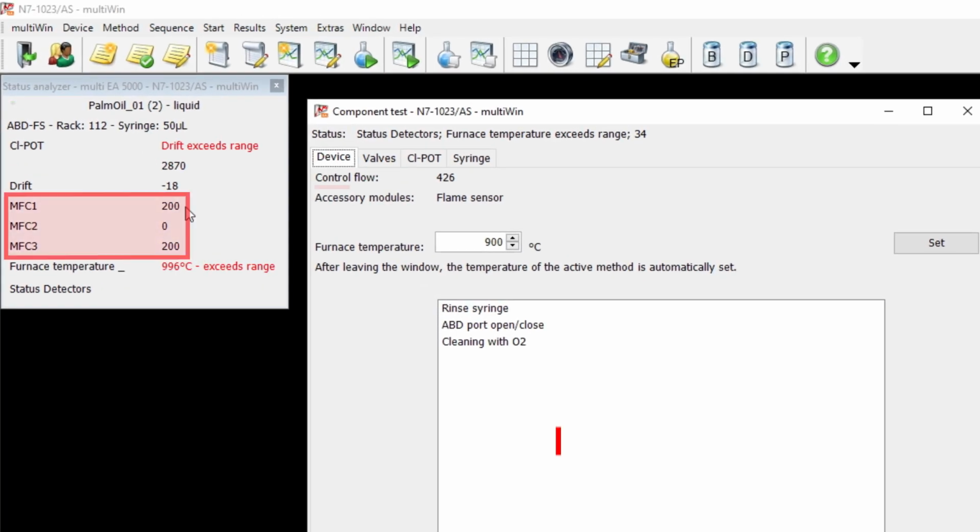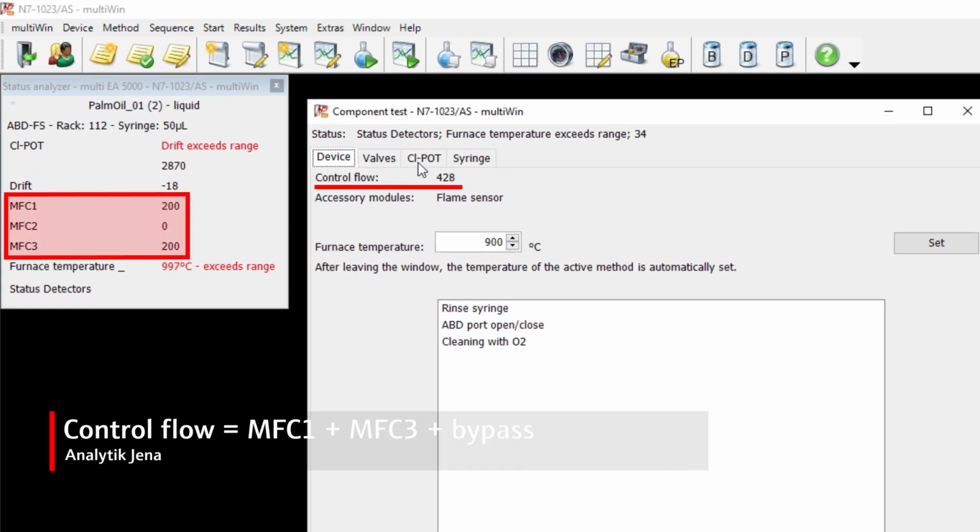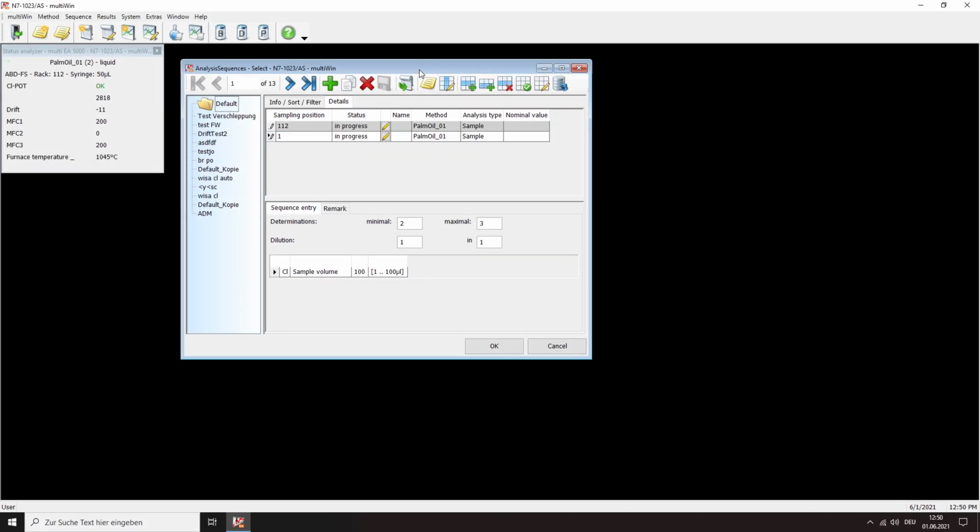This can be done manually with an external flow meter, or if the system has an integrated flow sensor, conveniently automatically. In routine operation, a daily workflow should be well established. Firstly, you should ensure the cleanliness of the analyzer by running an ultra-pure solvent as a blank. As a next step, you have to confirm the performance and the calibration. To do this, you have to measure a certified standard.